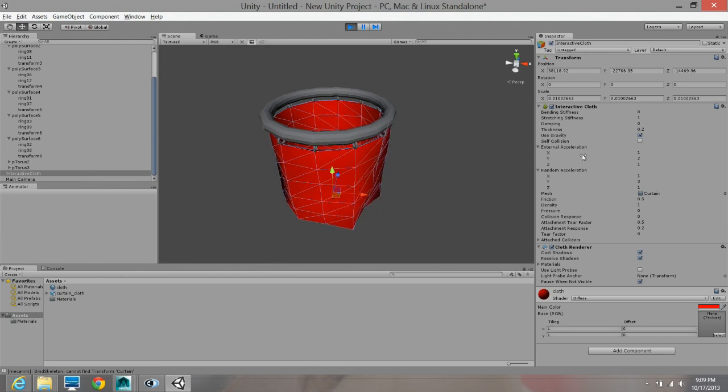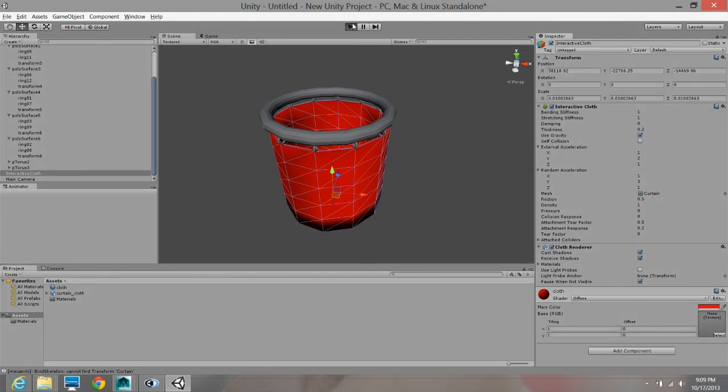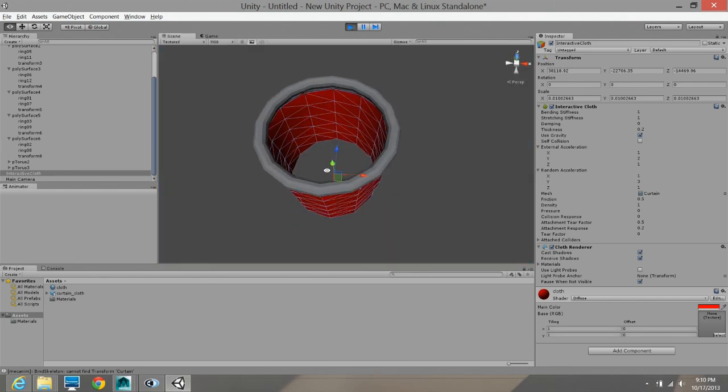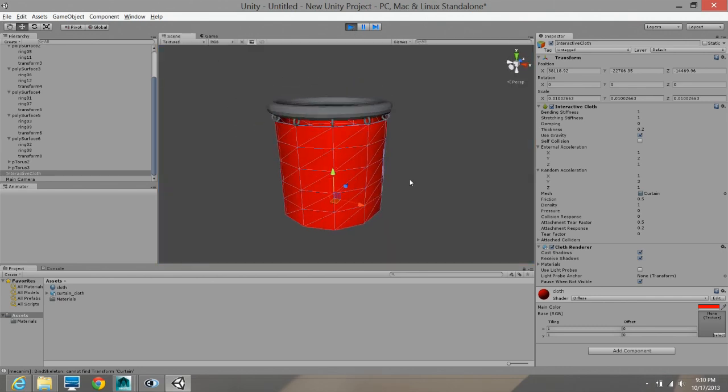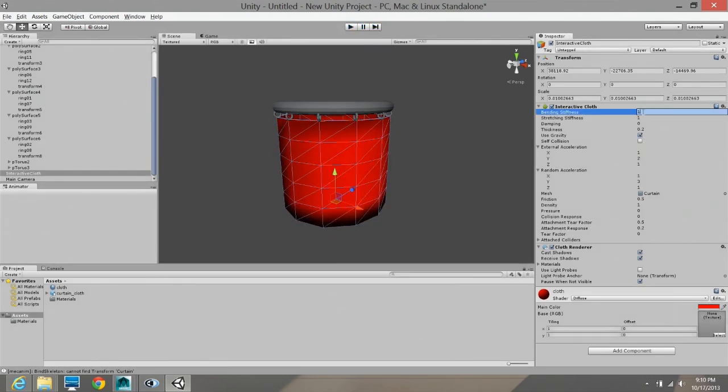The other things you would just want to make sure you're looking at is bending stiffness, which is going to make it so that the higher you're bending, the harder it is for the verts to be moved around when it's a cloth. Because I just added it to one and it made it a pretty stiff surface.